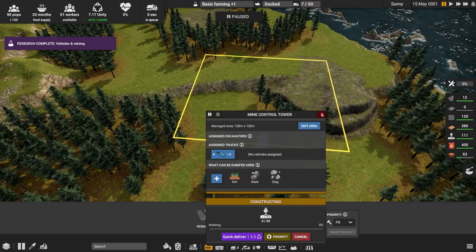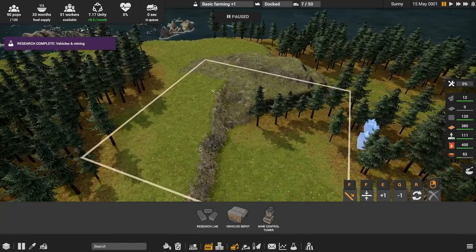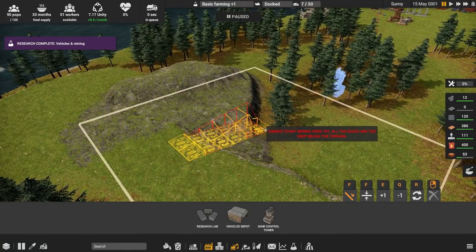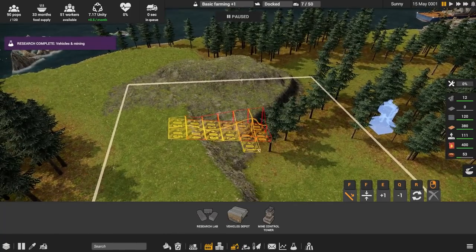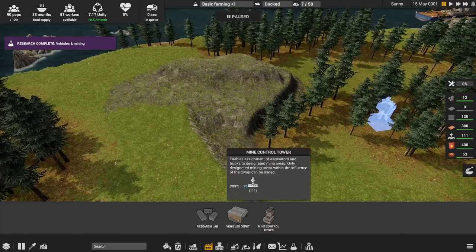Ooh, interesting. What can be dumped here? We can set things. Okay, we want to kind of try and... I mean, is it possible to mining designate this area? All the edges are too deep below the terrain. Yeah, I'm kind of worried about that.